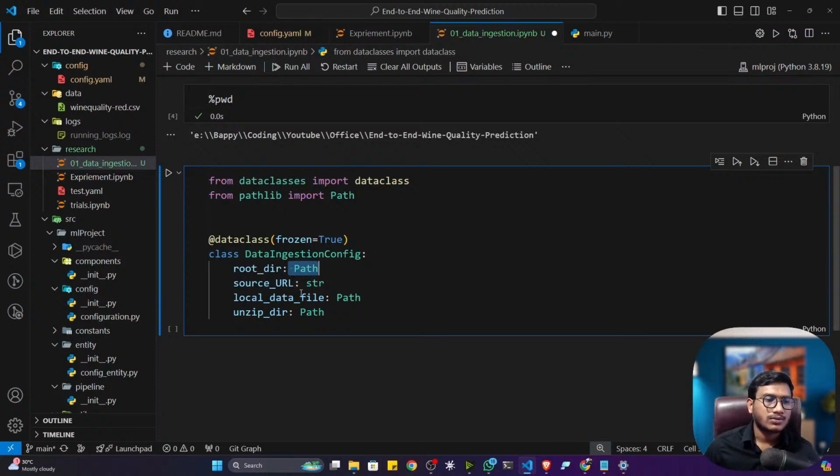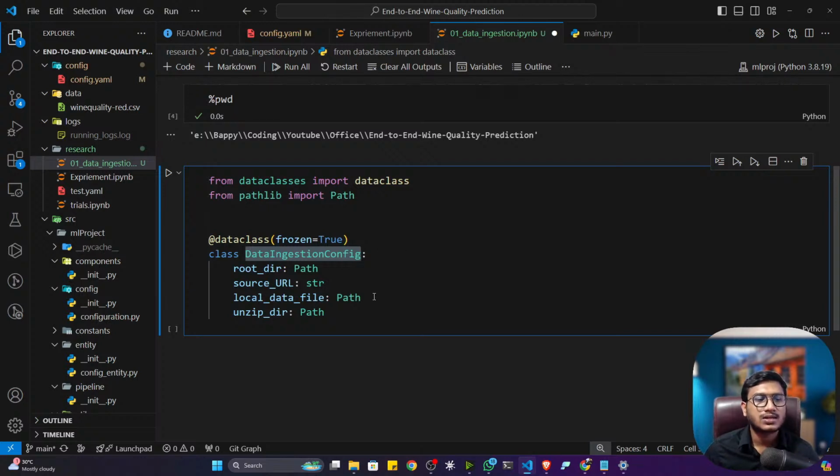Okay, now see this class, this is not actually a Python class, like the OOP class. It's a data class right now. That means it can return these variables as a value. Whenever I want to read this root data directory, I don't need to call self. I can directly initialize this class and read that variable. This is the convenience this data class will give you.